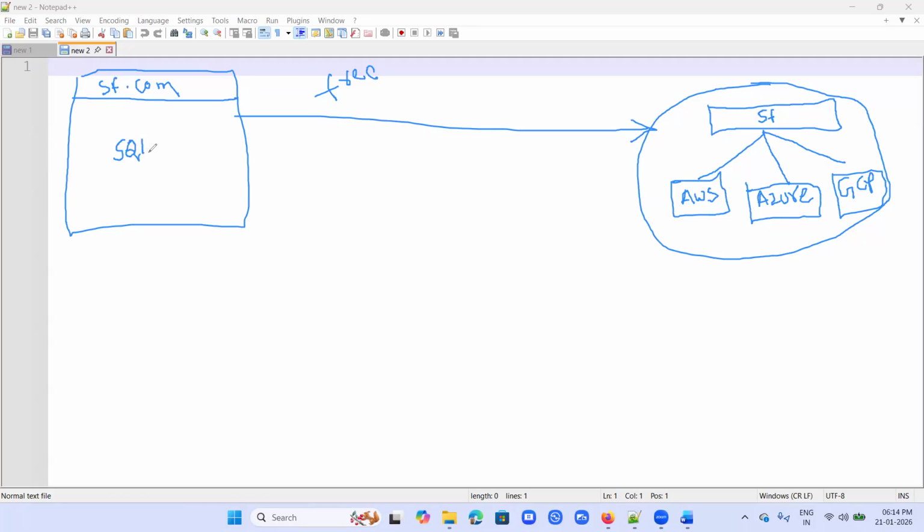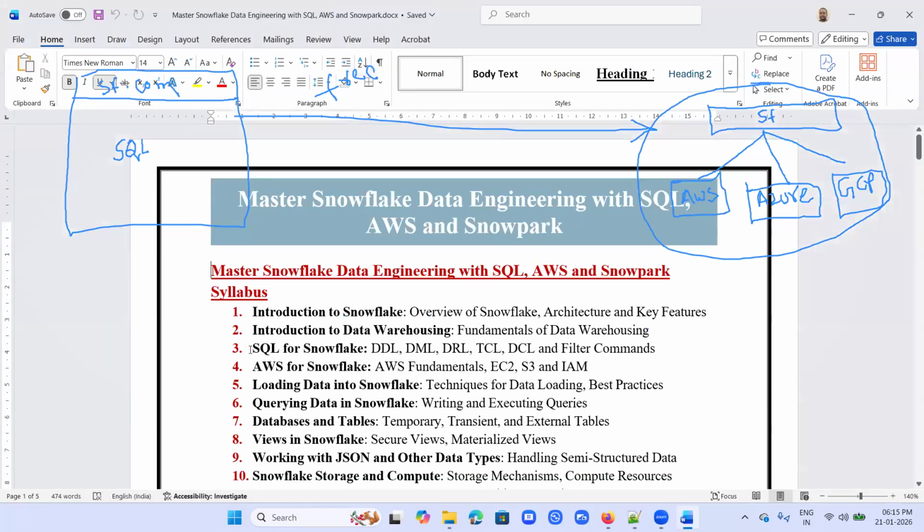SQL is a prerequisite for Snowflake. You may be coming from a SQL background or a non-SQL background. SQL is mandatory to interact with Snowflake. That's why we are going to discuss SQL for Snowflake.